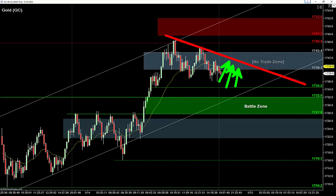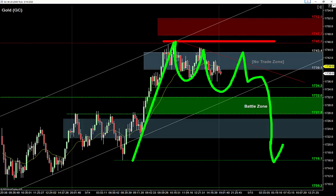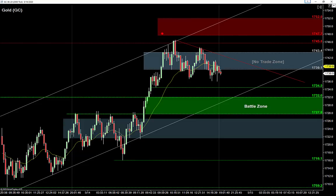Bulls, I should say, I may have said bears back there. Bulls do not have a clear line of sight to go back up and retest the high. What you have to remember is these buyers have had this very strong move up. They try once and they fail. They try twice. If they fail, this thing could collapse all the way back down again. That trend line is right smack in the way here right now, and so that's my biggest concern for being a buyer.